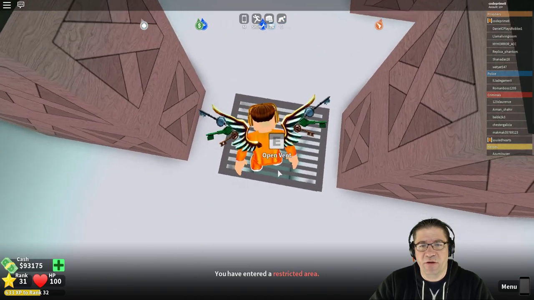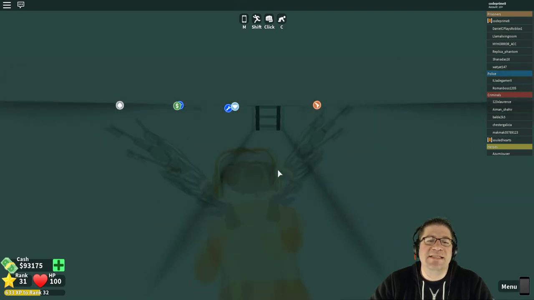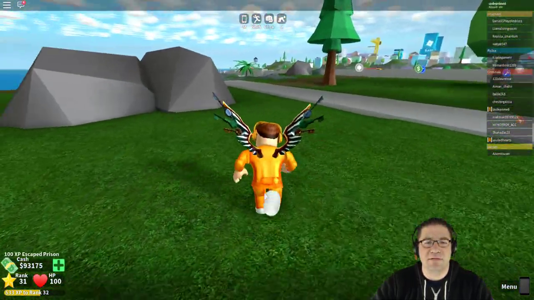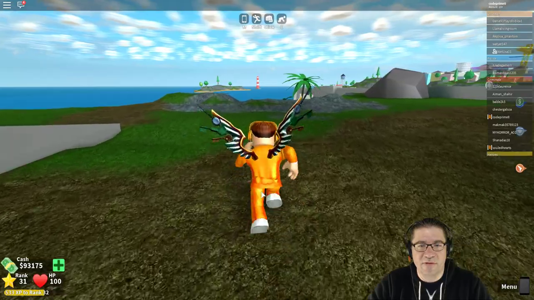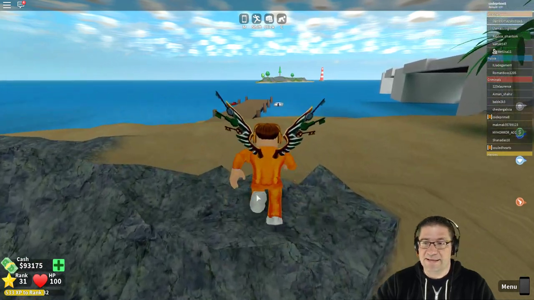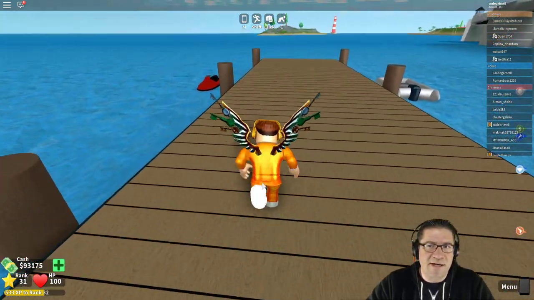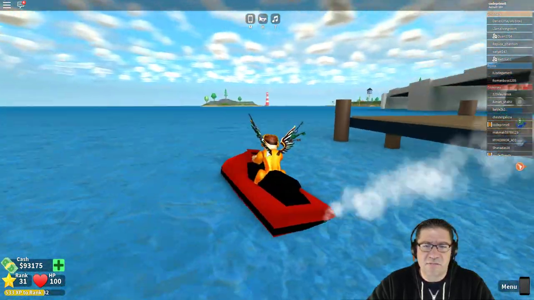There we go. Open the vent, and down we go. And then just rapidly press C while running forward. Oh. Okay. And we're out. Gotta go this way. See, he's busting out a car. I'm gonna go bust out a jet ski, because the jet ski will get us to the helicopter faster. And the helicopter is the fastest way. So, I don't know if I've got to chat with the guy again.